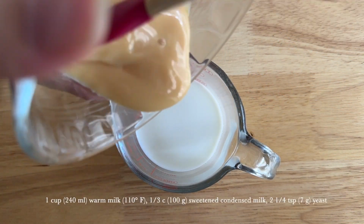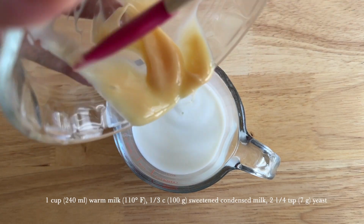Start by combining your warm milk, sweetened condensed milk, and yeast and set it aside to bloom.